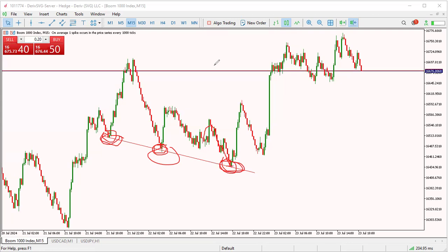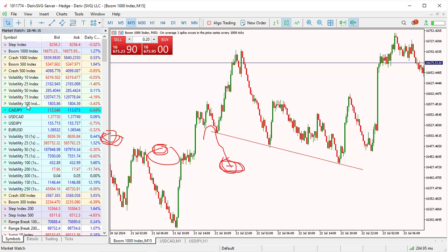Barcode. You barcode. If you don't want a barcode, there's a way to tell what is the biggest lot you can take on that instrument, okay? To do the calculation of the lot, it's the same concept we use when doing fundamental analysis. What you do is you come to the Market Watch. If you want to know the maximum lot you can take, you can always come to the Market Watch.